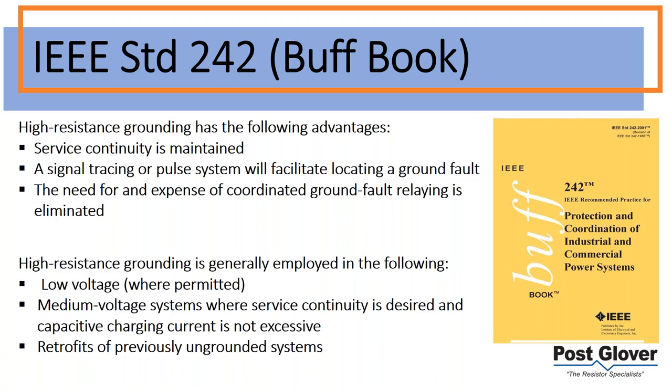One of the things I mentioned is that you don't necessarily need a study for coordinated ground fault relaying. You actually don't even need a ground fault indicator for high resistance ground systems. That is per the NEC, just in case you didn't know that. High resistance ground is generally employed in low voltage where permitted, typically commercial, heavy commercial, pretty much any industrial application. Honestly, there could be some generation for utilities, etc.